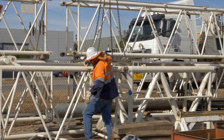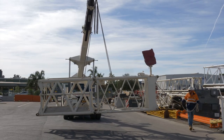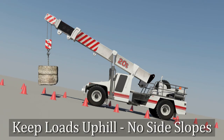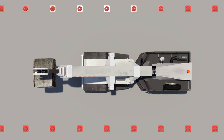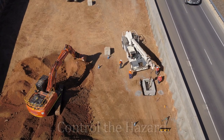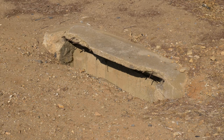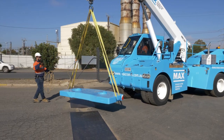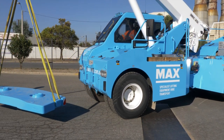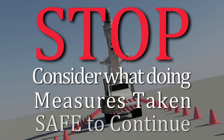When travelling with large loads, the operator will not be able to see the path ahead, so he or she is reliant on route pre-planning and the directions from the dogger. The speed of all movements should be minimised to reduce load movement. Plan to keep the load facing up the hill — this may mean reversing down a slope. Plan a route that doesn't travel across a side slope. Whatever hazard is identified must be eliminated or controlled; for example, if potholes are identified, choose an alternative route or have them filled, or place steel plates over them to ensure a level path for the complete lift. And if you're not comfortable either before or during the lift that it can be completed safely, then stop — do not proceed until measures have been taken and everyone agrees it is safe to continue.